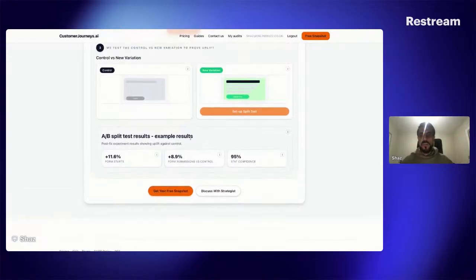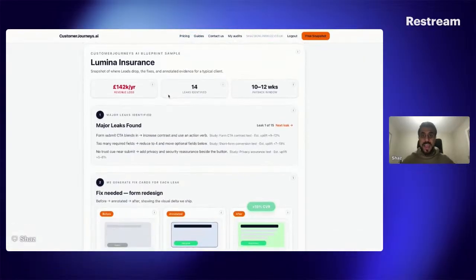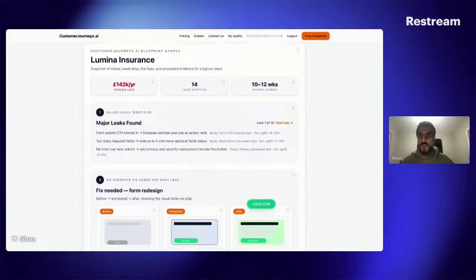Now, you can get your own snapshot by just clicking the button, and it will give you a snapshot result of your specific business, and it will be at the page URL level. And then you can unlock the full report plus the fixes plus the opportunity to obviously work with us in a sprint format to implement the fixes as a step 2. So please do go ahead and run your free snapshot at CustomerJourneys.ai and see how much revenue, how many leads you're losing currently.